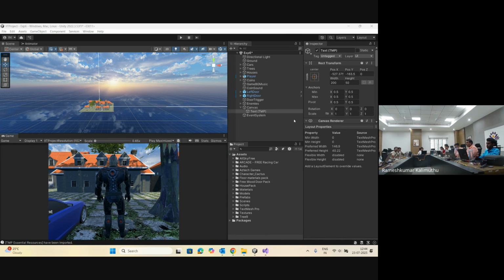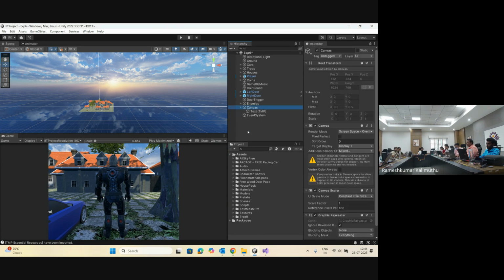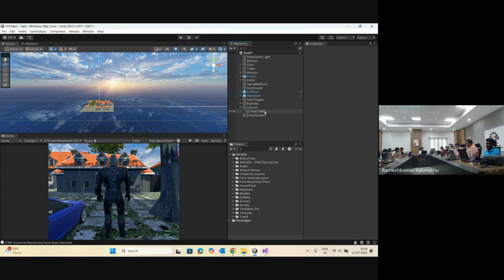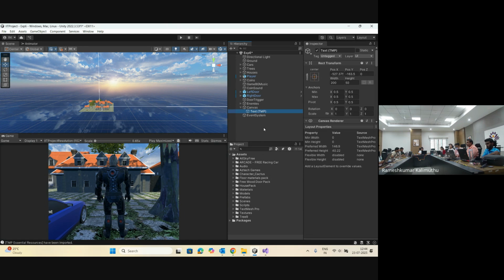Now once you've done this, if you select the canvas in the inspector, you can see a vector transform. This is not a normal transform; a normal transform appears only for 3D objects. Now all the UI elements will be calculated within the rectangular area, so that is why it is a vector transform. Can you see this? Then select your text box.